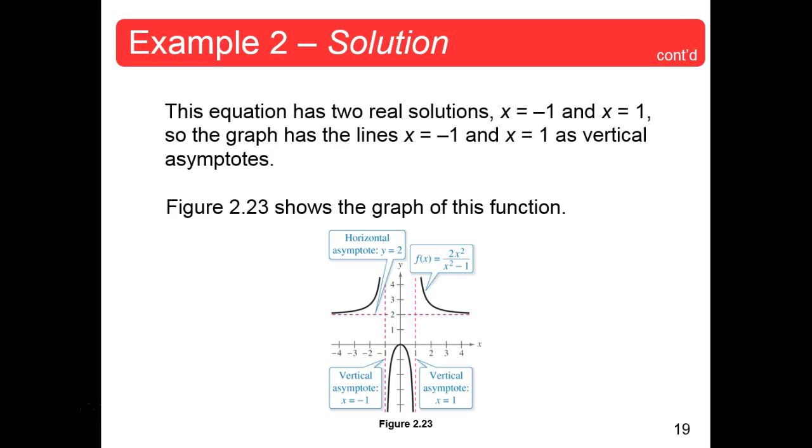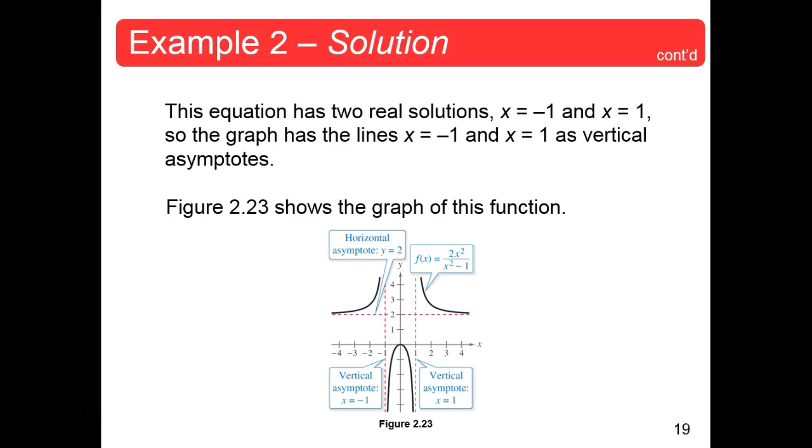Well, once you know that, figure out what happens between 0 and 1. Well, say 1/2 again. That would be a 1/2 up here. And this would be, again, a -3/4 down there. So it's negative again here. Well, now, it can't turn around and go back up, because if it did, it would have another 0. And we know it doesn't have another 0. So this has to be continuing down toward this vertical asymptote and continuing down toward that. Once you have a test point, you know where it's going from there.